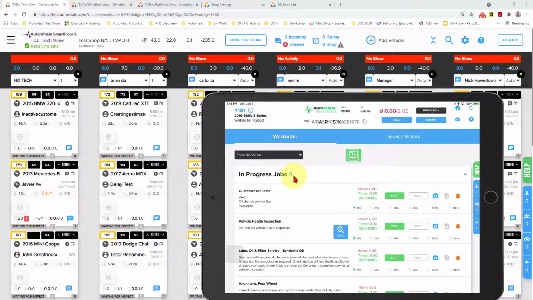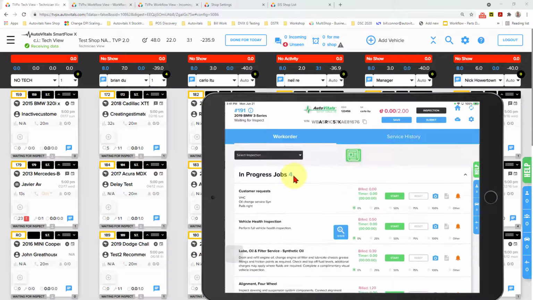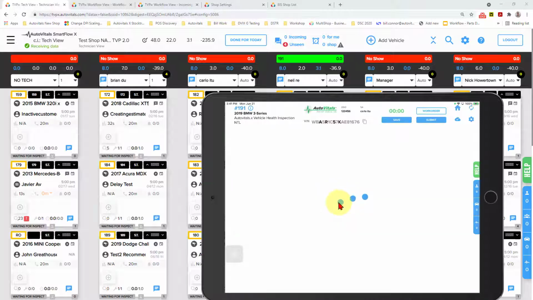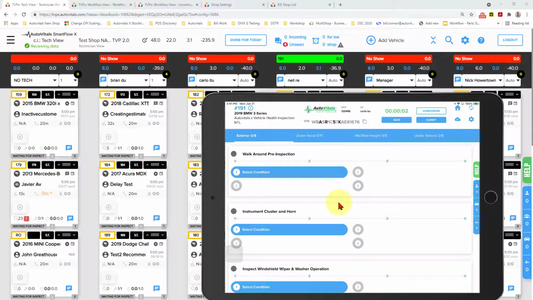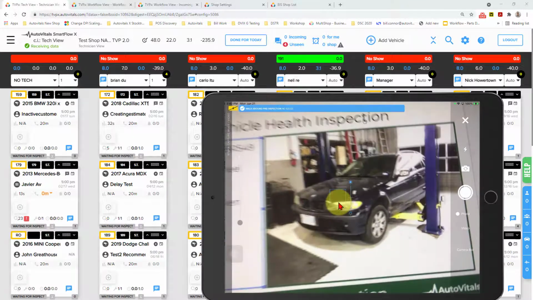I'm going to read through the repair order to make sure what I have to do on it. In this case, I'm going to start out by looking at the customer request, and there's no time or anything involved with here. That's just an information line. So I'm going to tap it 100% done, and that's the service writer's assurance that I, as a technician, have read that information. And then what I'm going to do is start doing my inspection. So I'm going to start out by doing my walk around pictures of all four corners.